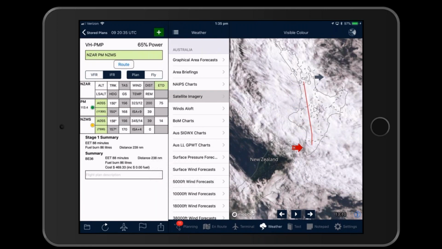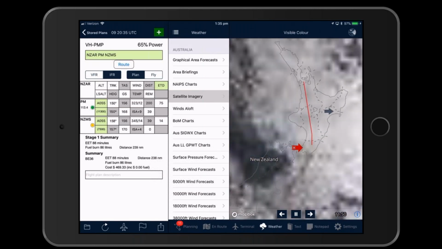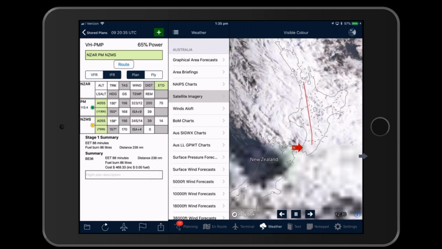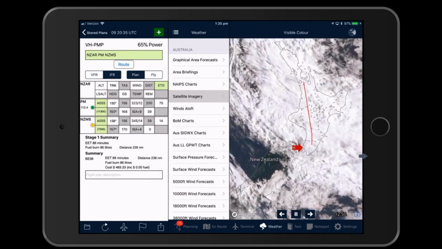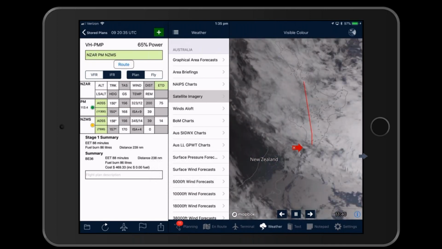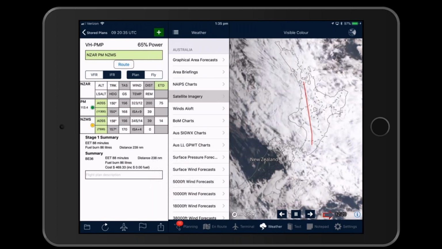And the cloud information. This is an animated overlay. So with our play button down here, we can get an animation of the weather. So you can see the current time of the image down here.